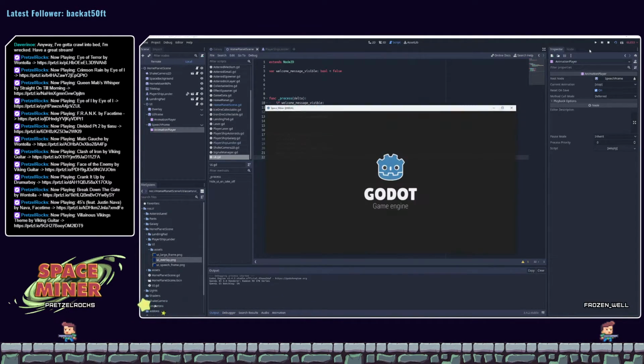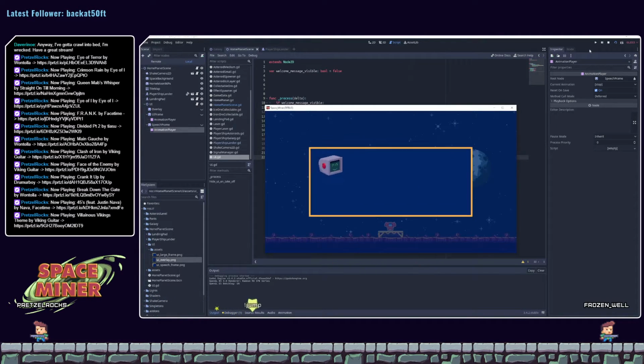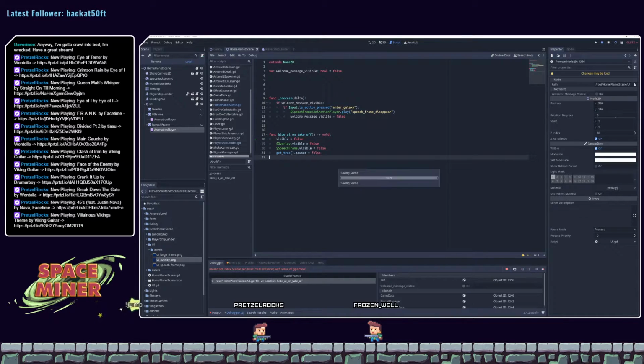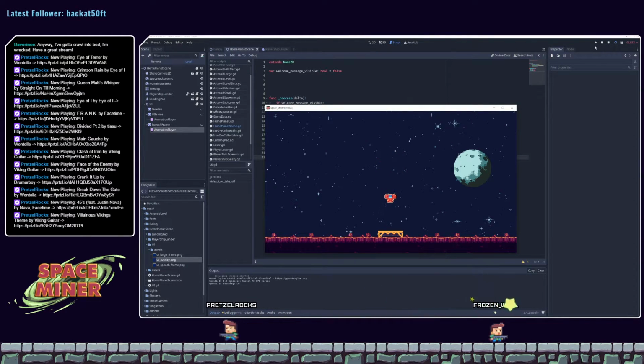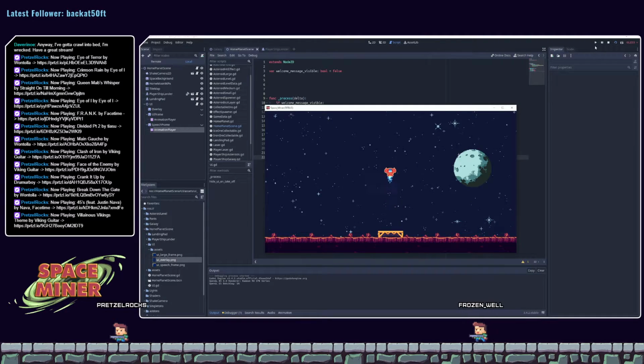So let's have a look at that. We land. A little message screen comes up. We want to take off again. We're already on UI. Try again. So we're coming to land. UI appears. We want to take off again. And we can then take off again. So that is all working.